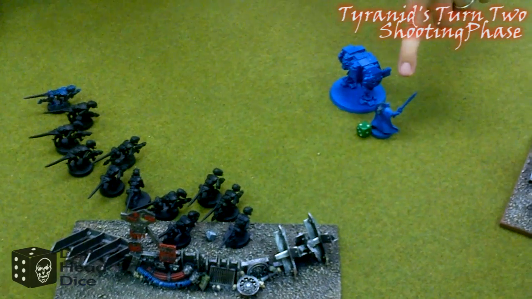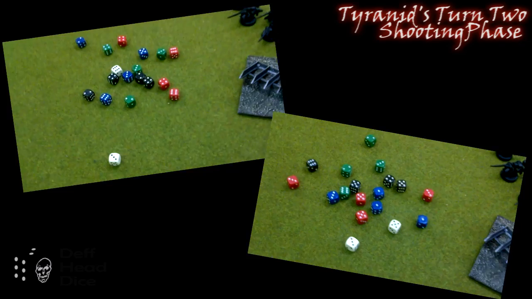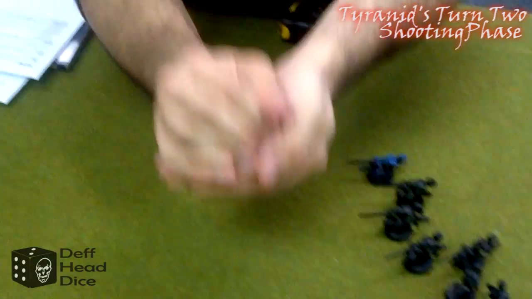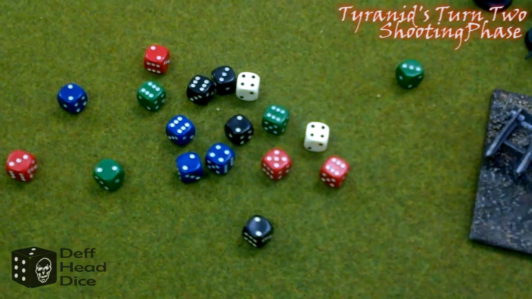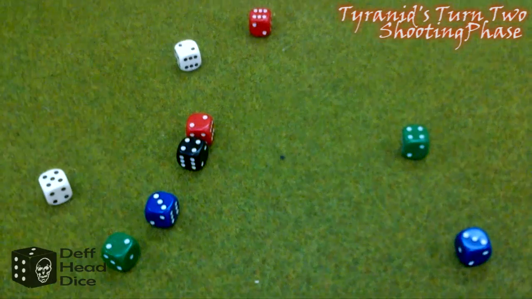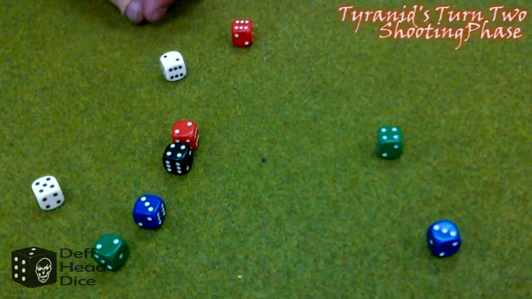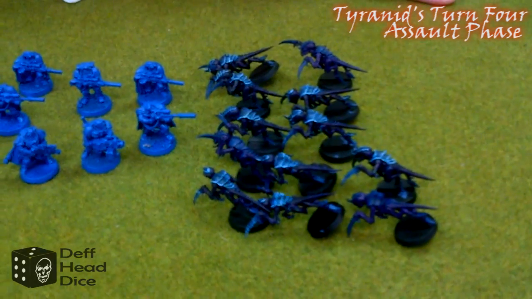So now the Termagants are going to target the Captain. They get 36 shots, of which 18 hit, and of those 18, 9 wounded. So here's Richard making his saves. Managed to make 6 of the saves, but that means 3 of them got through, and that winds up taking out the Captain. Now into assault.